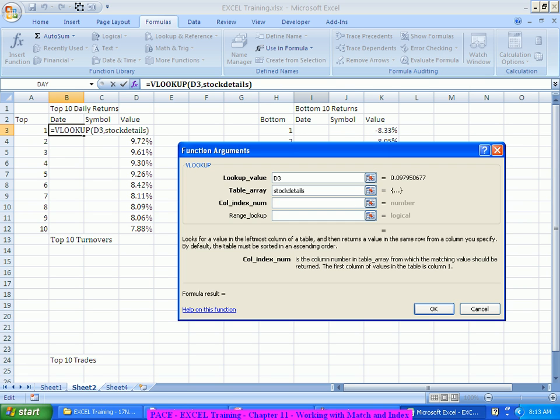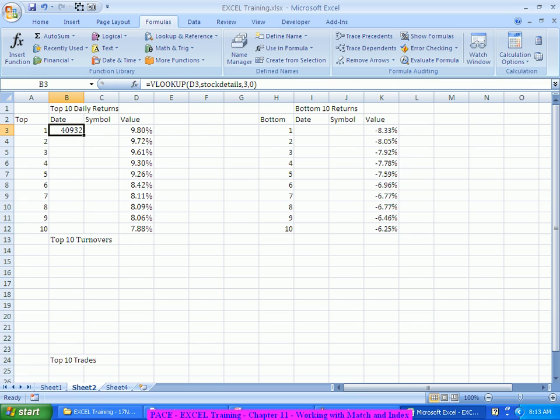The column index: I need the date, which is in the C column now, which is the third column. So I'll put 3 here and an exact match, where the 9.8 is exactly matching. It will pull that out. It is directly giving me 40932, which is the serial number associated with that particular date.